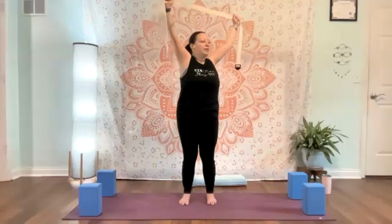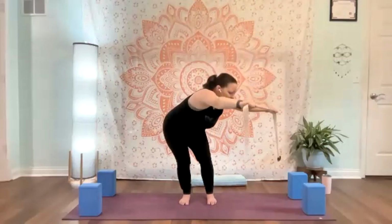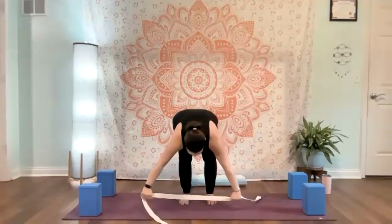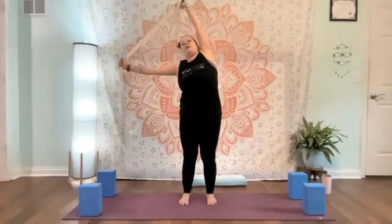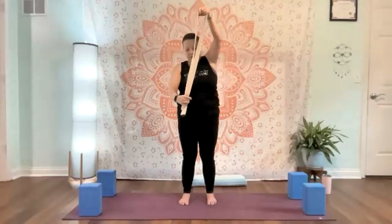So I'm going to rotate here. I'm bending my knees as I come down. Moving through center, rolling up, coming all the way up. There's that buckle. I'm just going to fix that here. Rolling that in half. Good. Holding that in half. Good. And then we will take that to the other side.